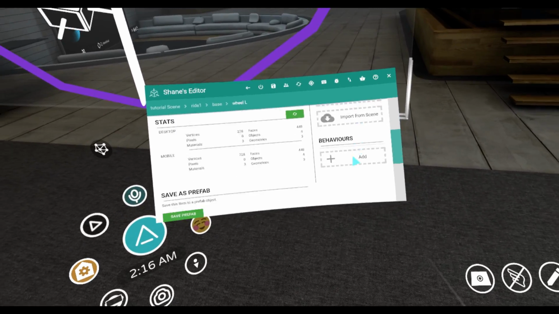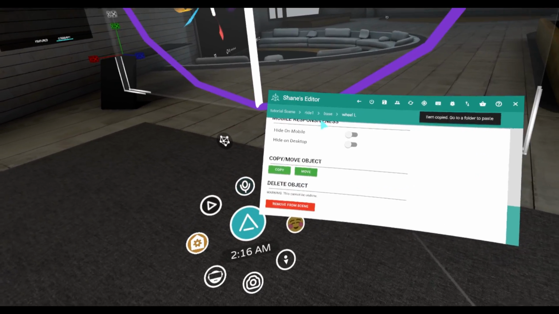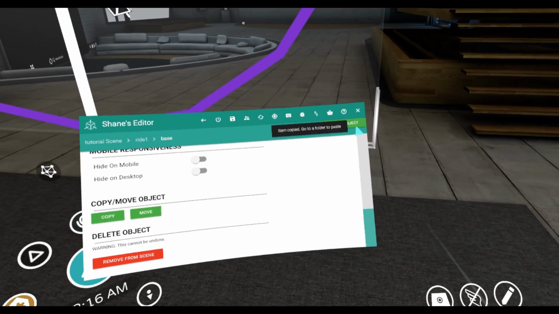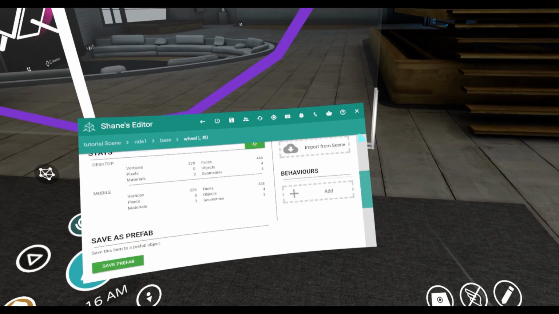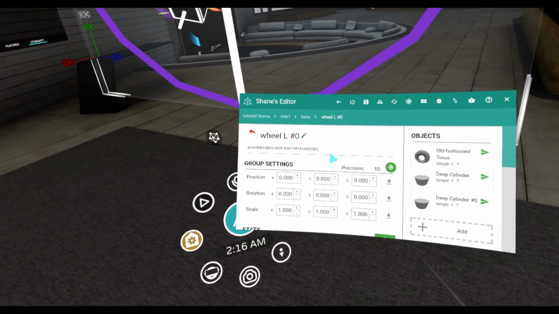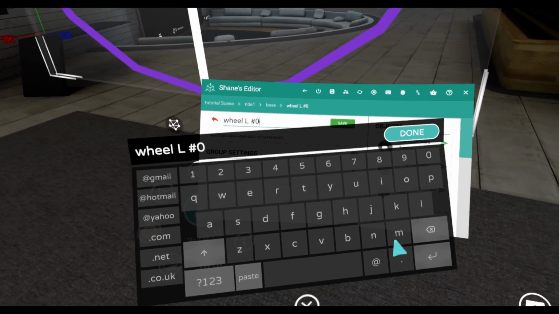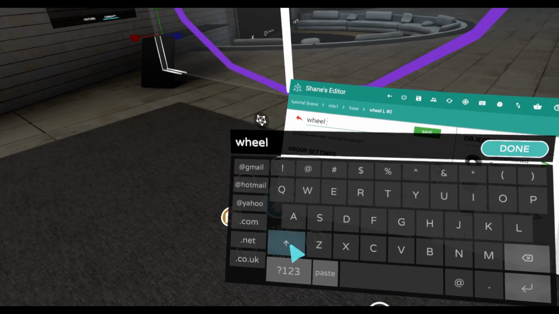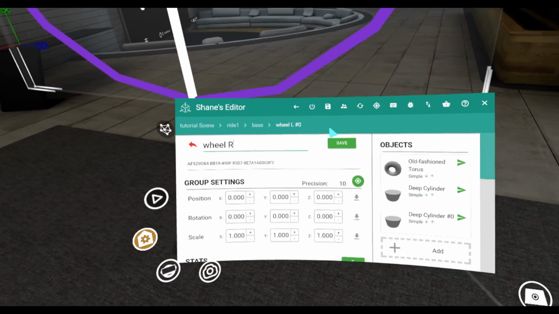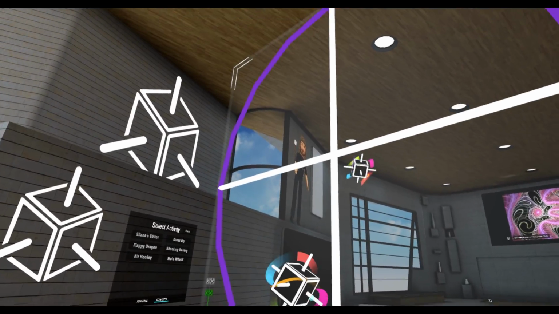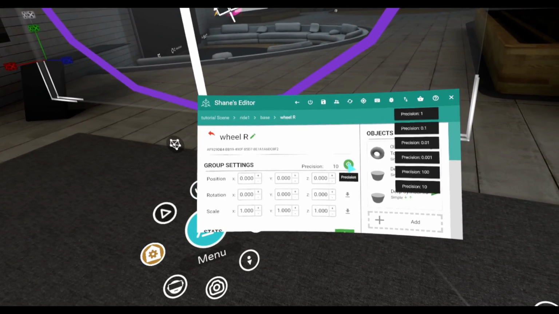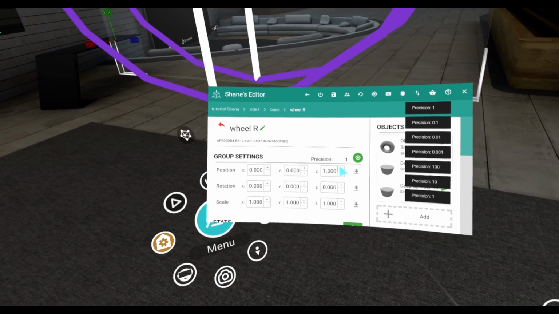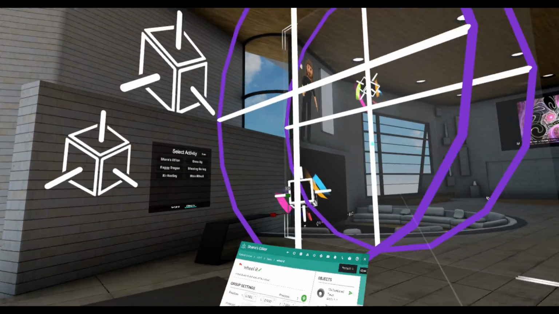Now if I go to the wheel group and copy that group and go to base and paste that object, I've now got 2 wheels. I'm going to call that wheel R, wheel for R for right, and I'm going to move it on the z-axis, a bit happy clicking there, 2 meters. Great.